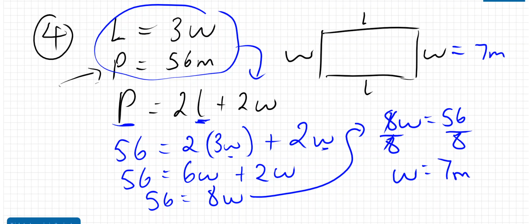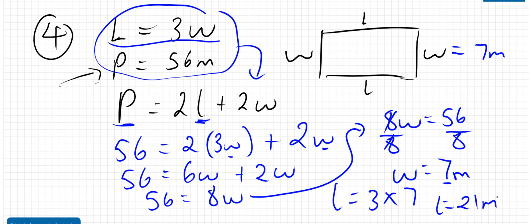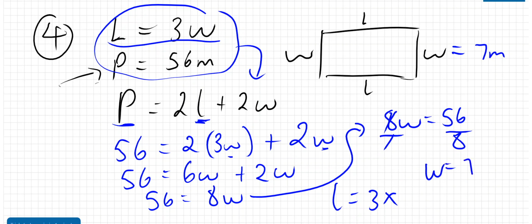I found it. And the other one I have to find is the length, and I'm done. So how do I find the length? Well, here they tell us the length is 3W. Okay? So the width tripled. If W is 7 meters, just put it into that formula here. So length is equal to 3 times W, which is 3 times 7. So length is equal to 21 meters. And I found my dimensions. The width is 7 meters and my length is 21 meters. And I'm done.